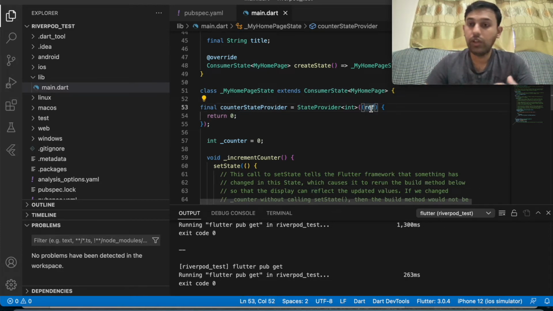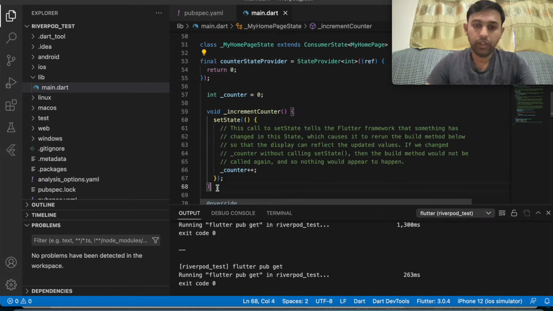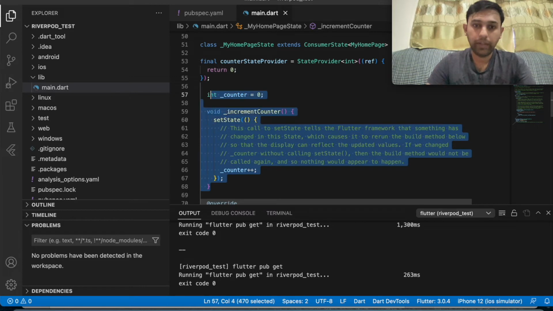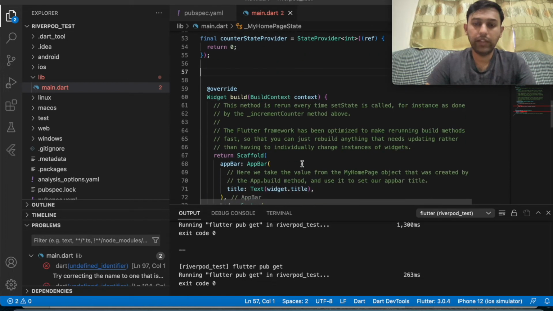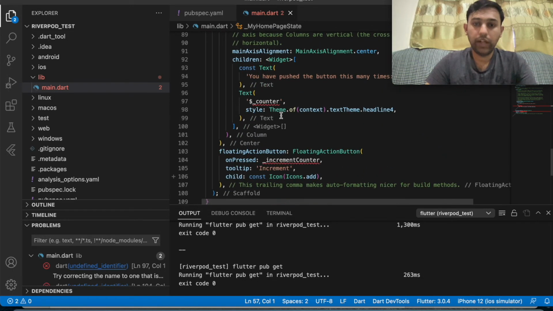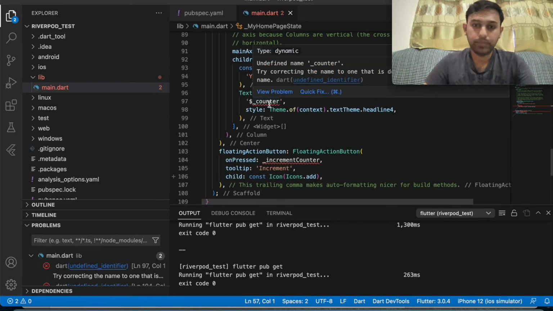We will use it frequently in Riverpod architecture. Now let's remove this one, right? We have removed these two things. We just removed the increment counter method and the counter variable, right? So here it will give us an error.